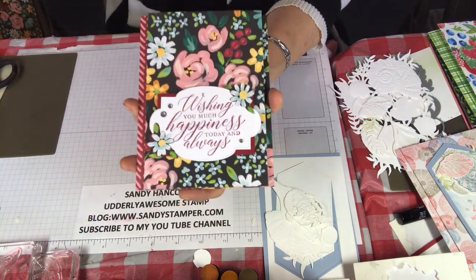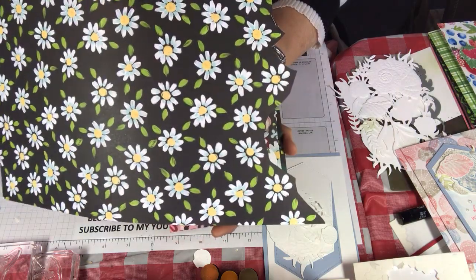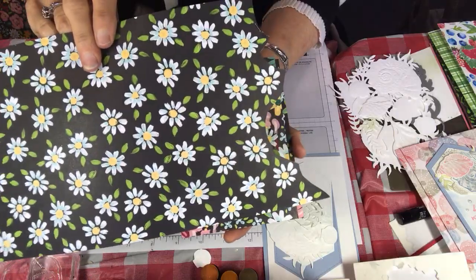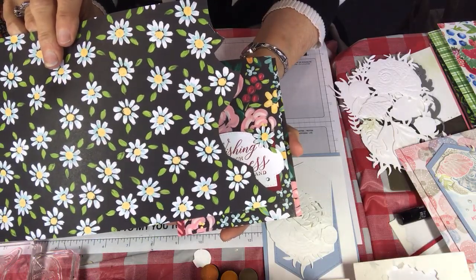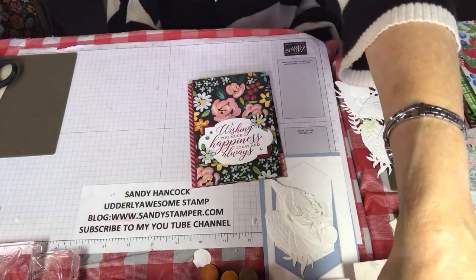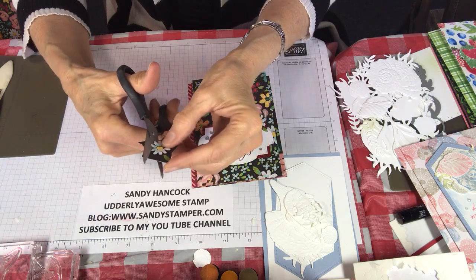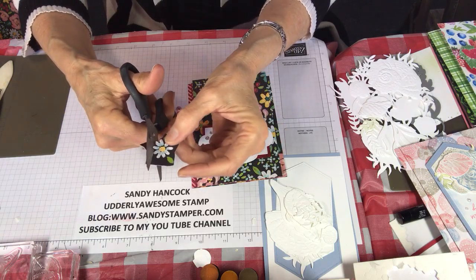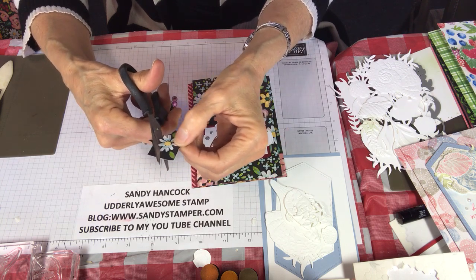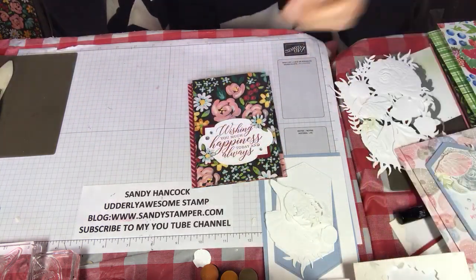And then she mounted daisies, which she got from this piece. It's another piece out of the same Flower and Field DSP. It killed me to cut into this, but I did because I just loved what she did. So monkey see, monkey do, right? And then what I wanted to show you is that when you cut it out, if you just move the paper and not the scissors, it cuts out very, very quickly. So just keep turning the paper and not the scissors, and you'll get it cut out quickly.